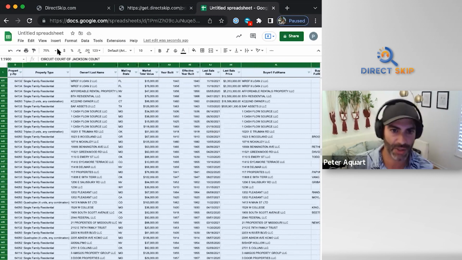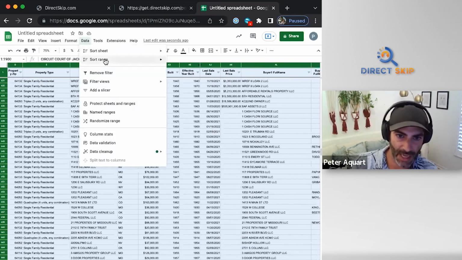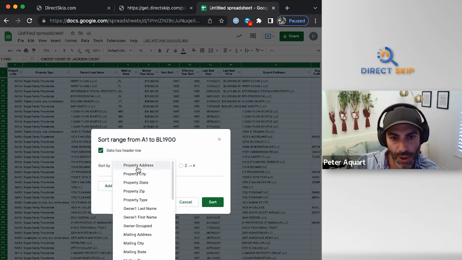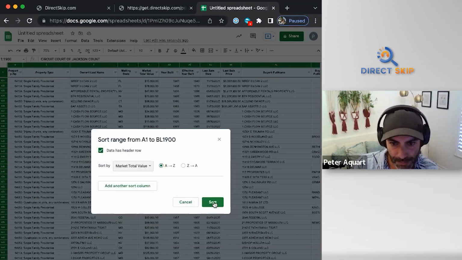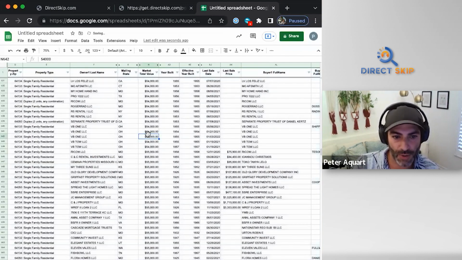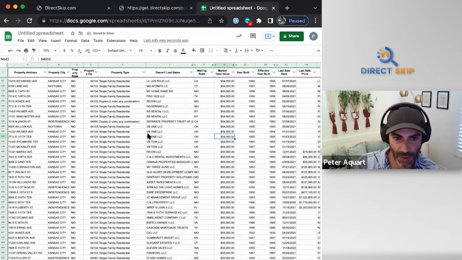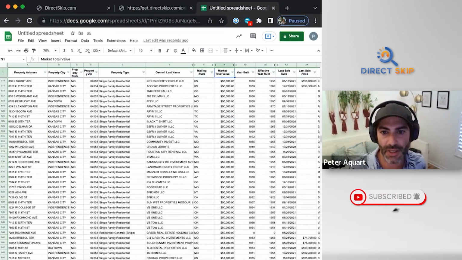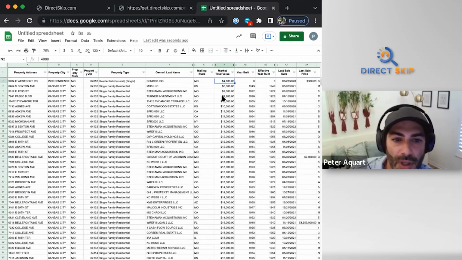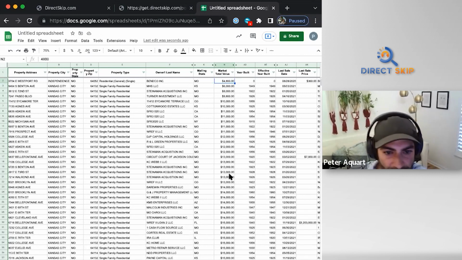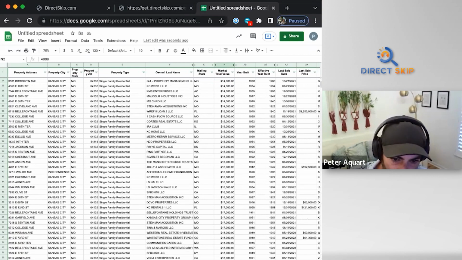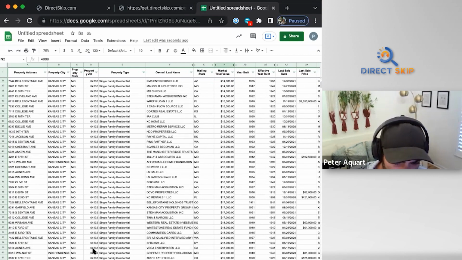So for this case, I'm actually going to sort all this by that field instead, right? You want to use the value field where you have values for everything. So we're going to use market total value. Okay. So as we sort by market total value here, again, this is all the zip codes that were in here. We're going to filter this down in a second. But as we sort it, we say, okay, what's the lowest we're seeing? Here's some really low stuff, right? We come into these areas, 11,000, 13,000, looks to be all the same zip code, 15,000.